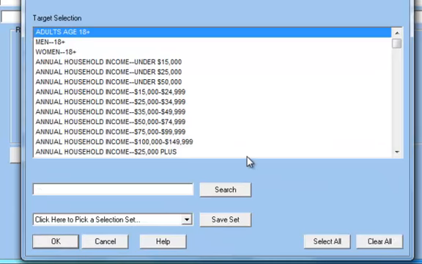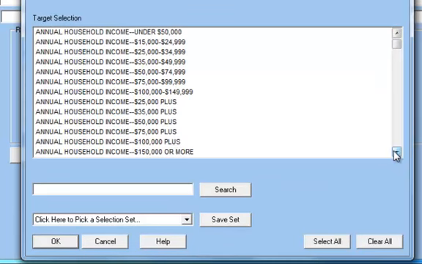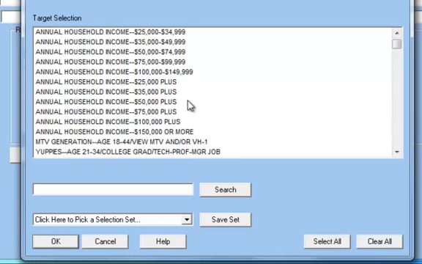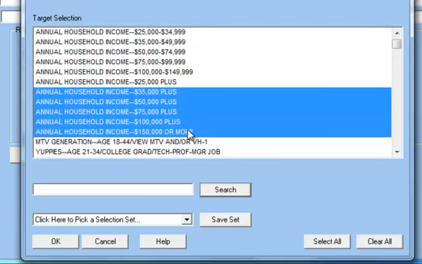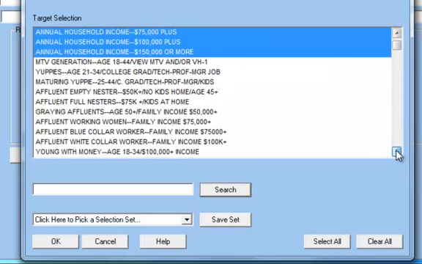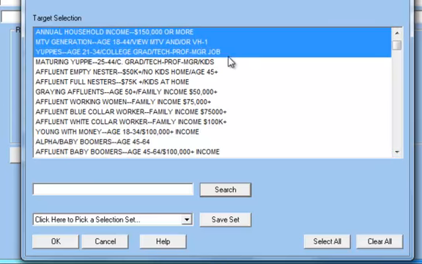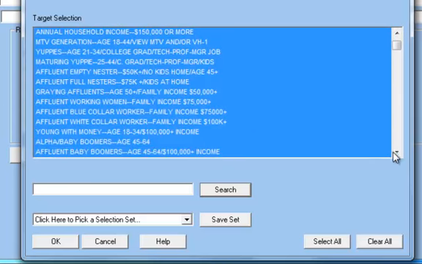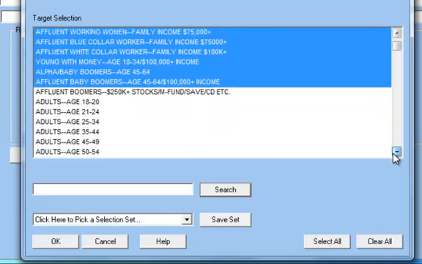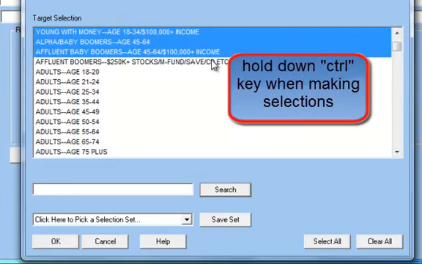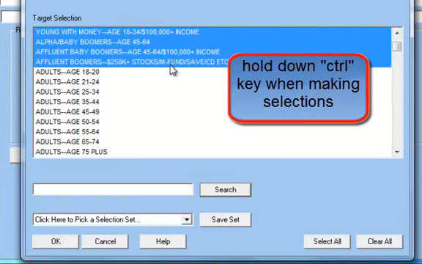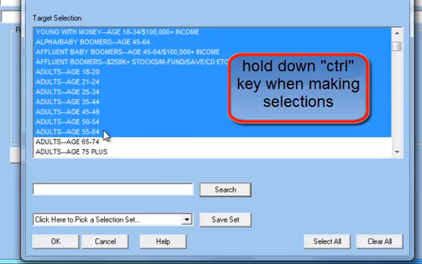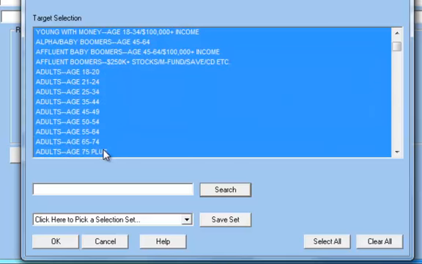Here you'll select the characteristics that you want to profile your primary target against. In this example, where we're using Volvo owners, we're going to look at some lifestyle stages, age, income, education, and race. Note that as I'm scrolling through and selecting different items in the list, you'll need to hold down your Control key simultaneously, otherwise you'll delete your prior selected targets.